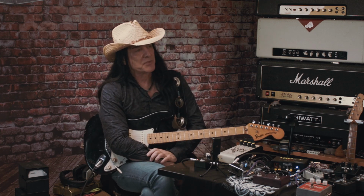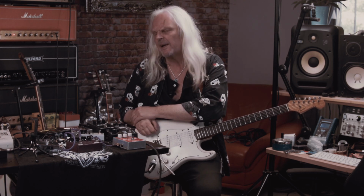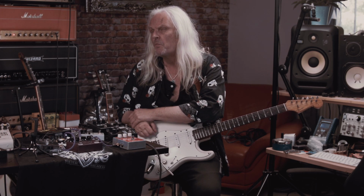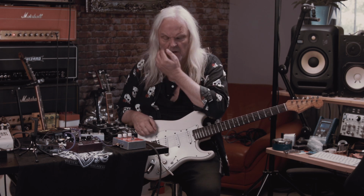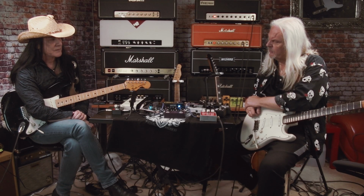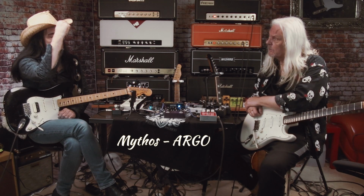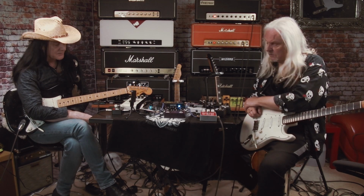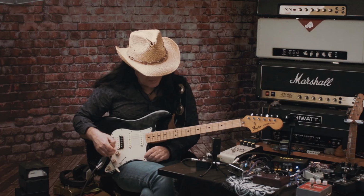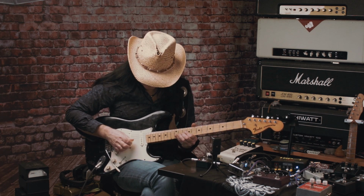I really like this pedal. Take it. Really? Yes, because I ordered another one, not a clone, from another brand. They have this Argo, which should also be a very good OCP clone. So I have to say thank you. You are welcome. I really like the dynamic response of this pedal.